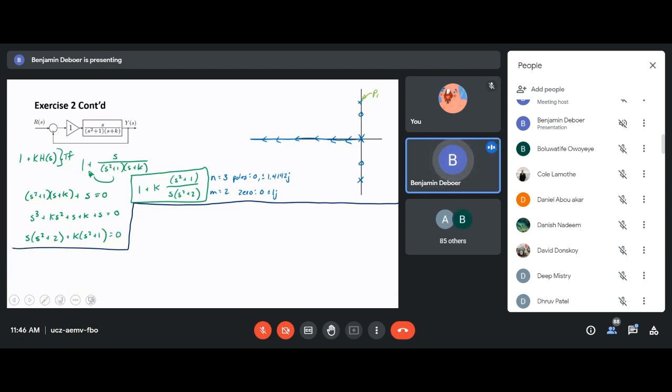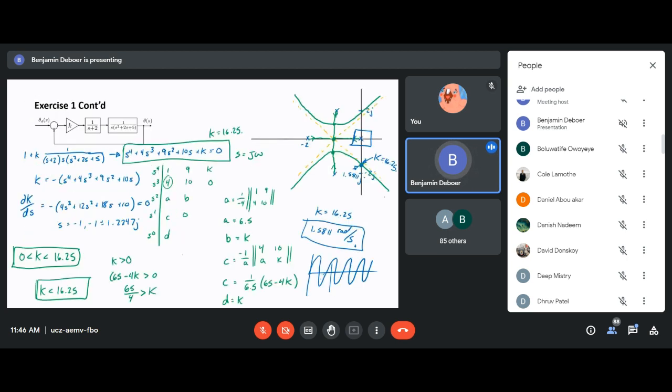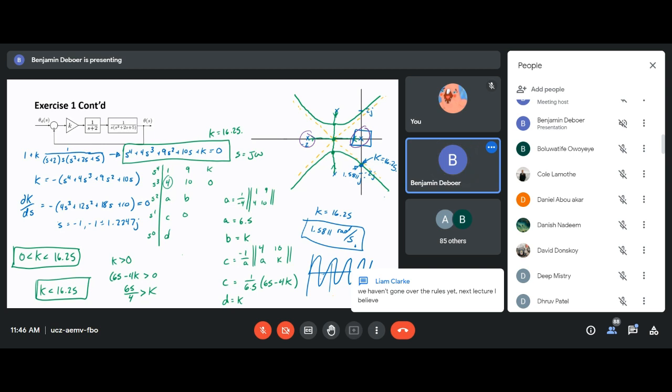Yes, so when you're looking at loci that are on the real axis, if there's an odd number of poles and zeros at the location that you're looking at, the root locus goes to the left. But if there's an even number, it goes to the right. So if we go back to the system we just looked at, here we have an odd number, so it's going to go to the left. Here we have an even number, right? Because if we look at the location of the pole as well as everything on the right-hand side, we have 4 poles. And so it's even, and then the locus is now going to go to the right-hand side.